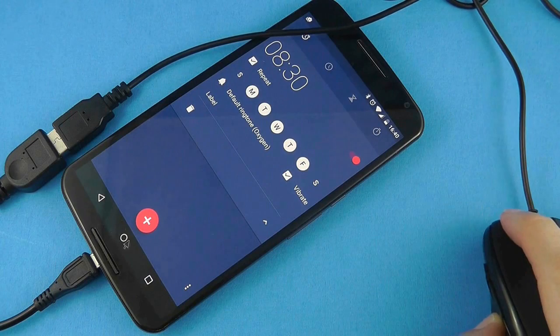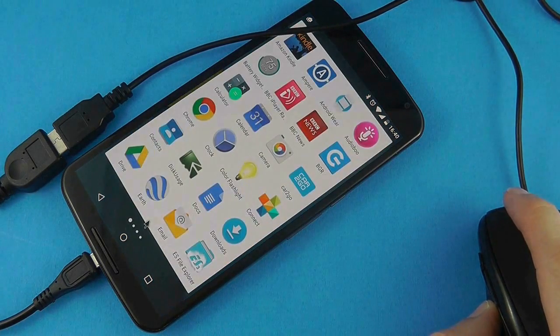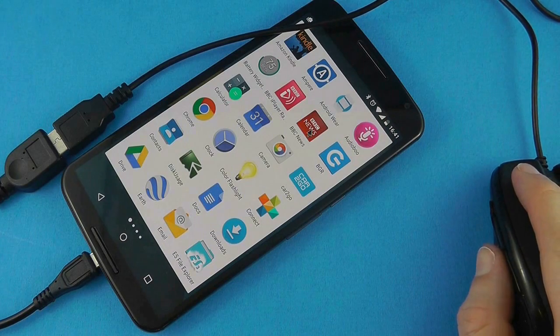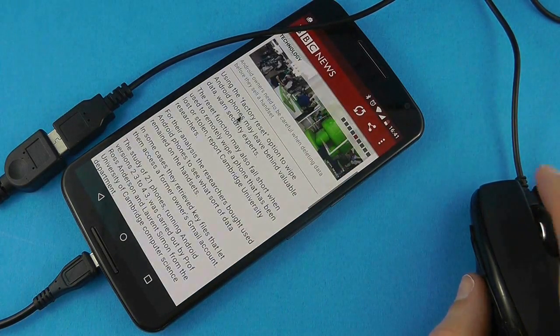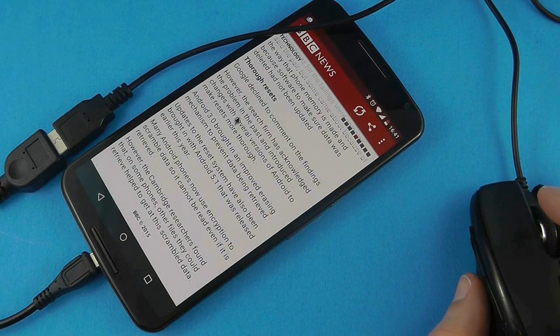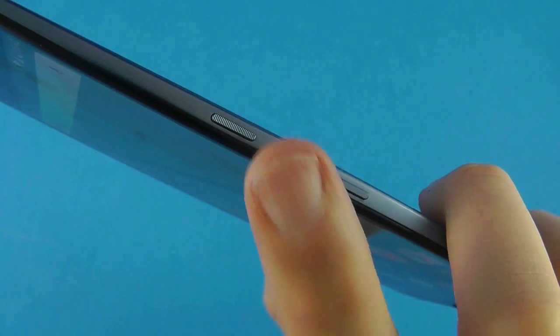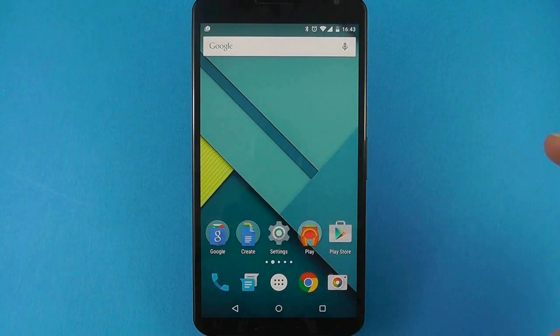Most don't require additional applications, just plug them in and see if they work. You will find mice and keyboards work perfectly. However, if you want to use storage devices like USB sticks and hard drives, you will need supporting applications like Nexus Media Importer.